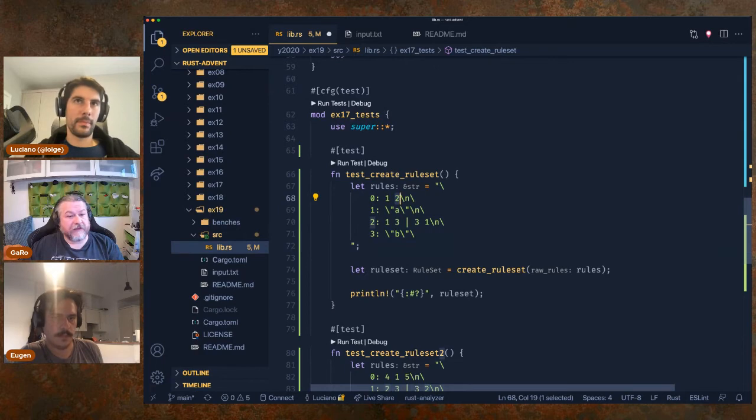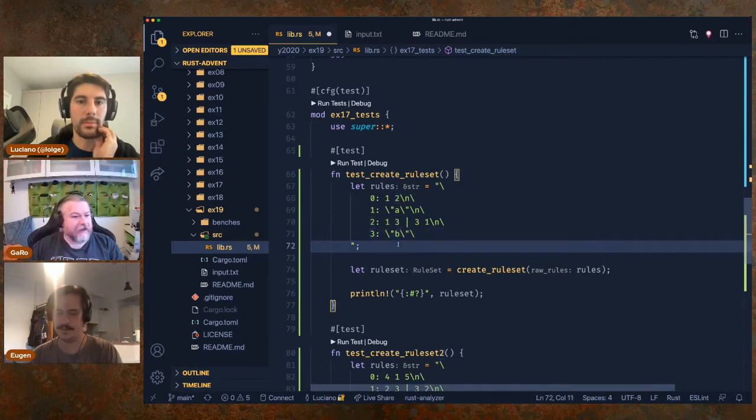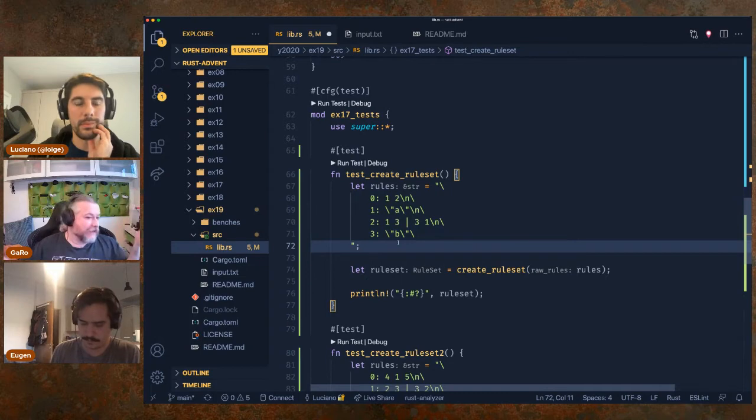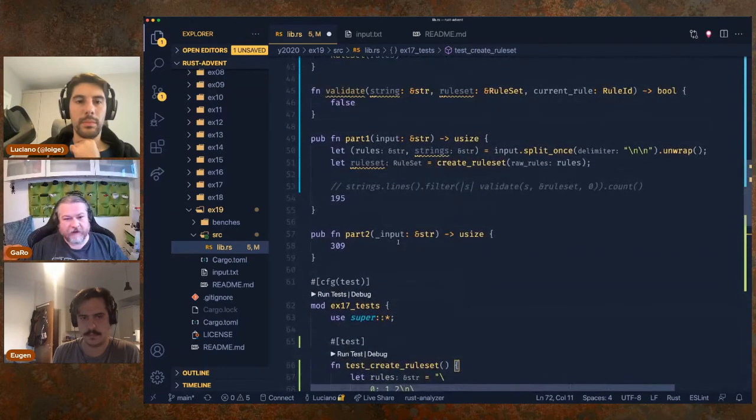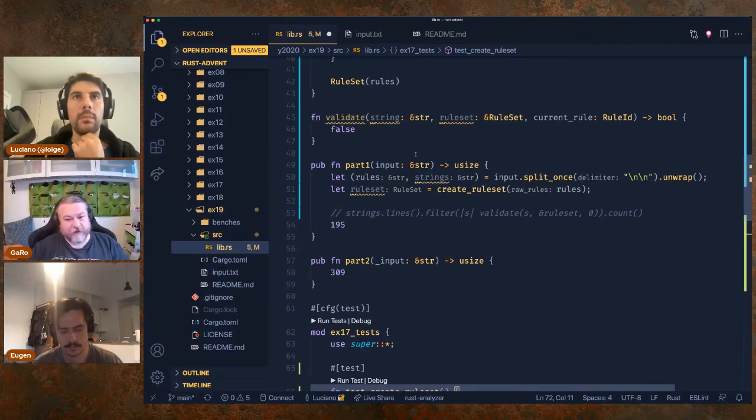So 0 will be a list of valid strings. Exactly, pre-calculated. In the end, 0 will be one rule with a list of valid strings. A set is better for looking into, because it's O(1) instead of O(n) for finding stuff inside, but that's another problem. And at that point, you just take the string and you search inside it and you say, okay, matching, matching, matching, not matching, and so on.